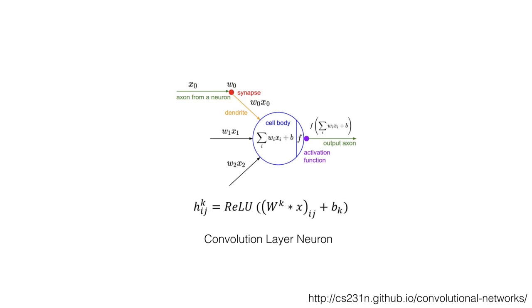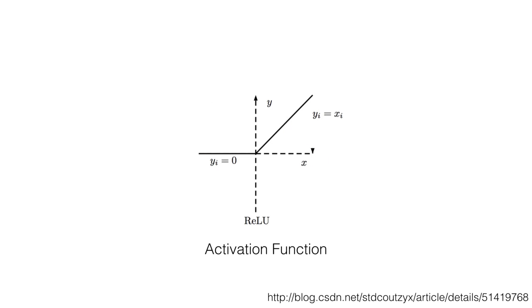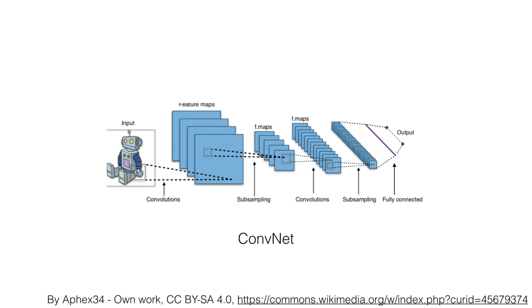The activation process of a ConvNet neuron is like this. First, take the convolution of stimuli and weight of the ConvNet. Next, use ReLU, an activation function, to generate activation. The ReLU, as we mentioned in the last slide, is a nonlinear activation function. The graph is also shown here. Subsampling is also known as max pooling and downsampling, which we will discuss later.